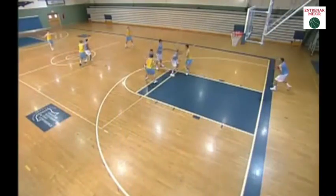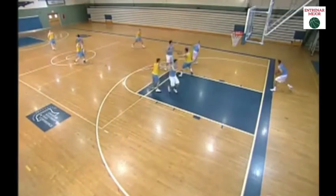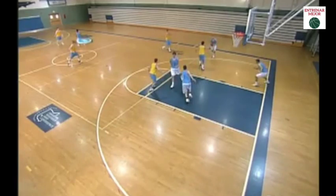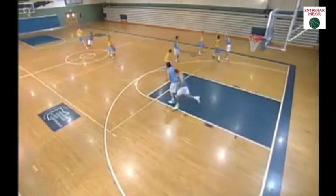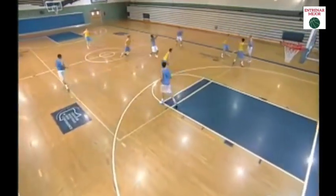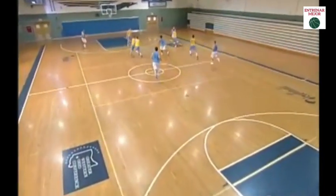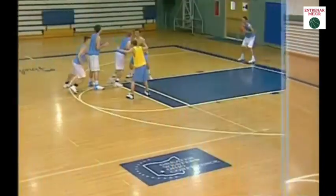All right, now he passes to the guard that came around, and now the forward that was down the floor, he's always watching. If they need help, he comes back quickly. All right, in this situation, now watch him coming back. You've got two men ahead of him that reversed, and he's got two men behind. Center's a protector. We're getting down in pretty good shape to get a good fast break opportunity.